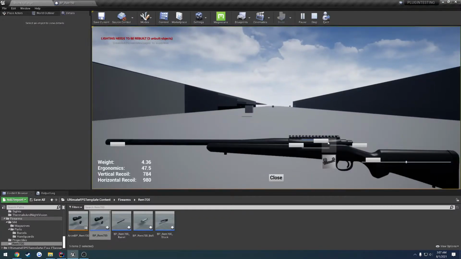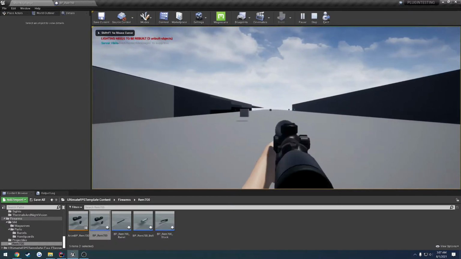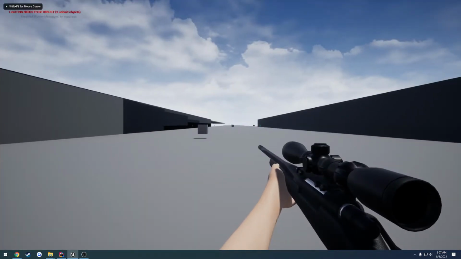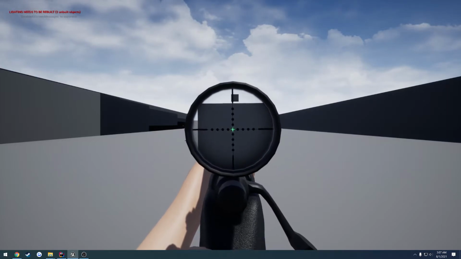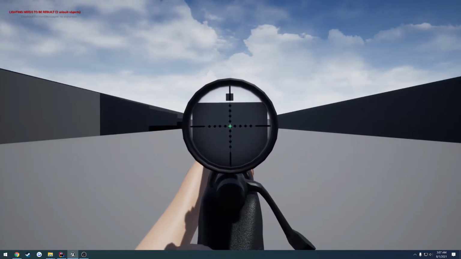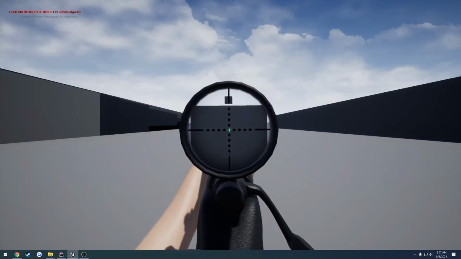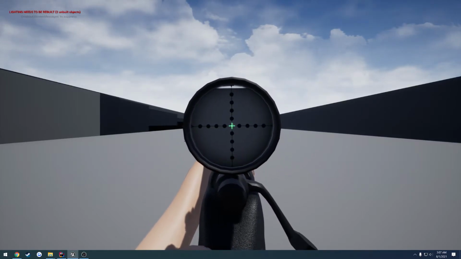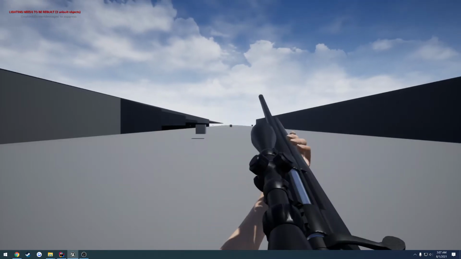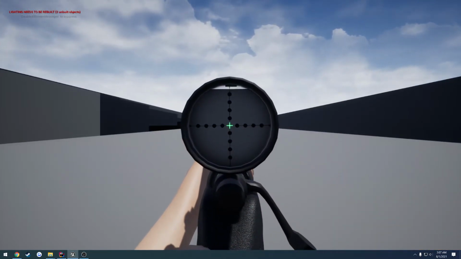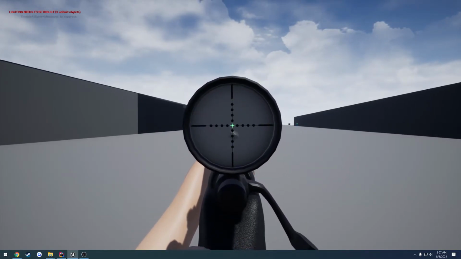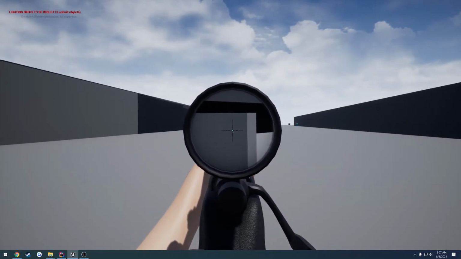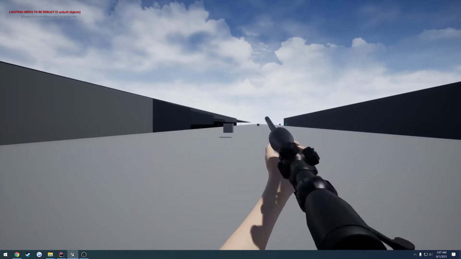So to begin, let me go ahead and add a decent scope, and I'll go into full view here. I have this target, I think this one was at 100 meters, and I have the mark at 100 meters. So when I fire, as you can see, my shot is right where my crosshair was. If I go close, I think I had this one at 25 meters, as you can see, my shot is low due to height over bore, so the projectile is still coming upwards.